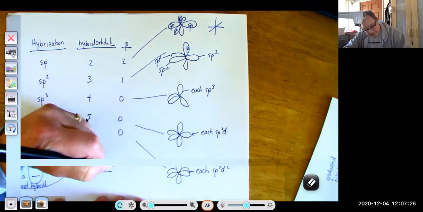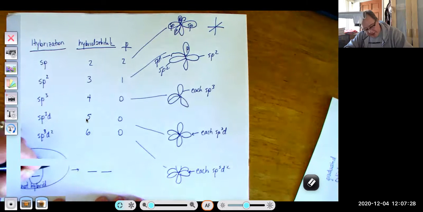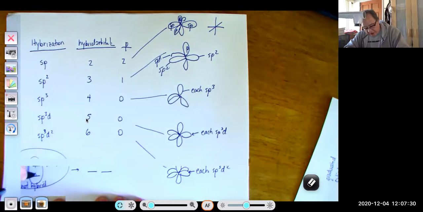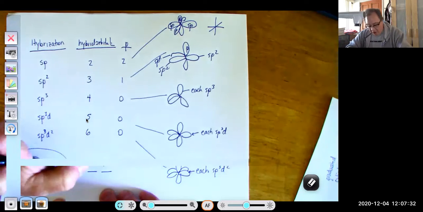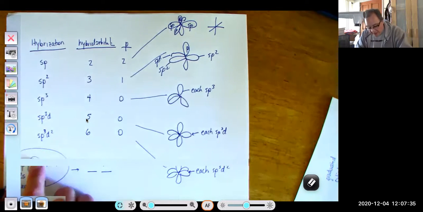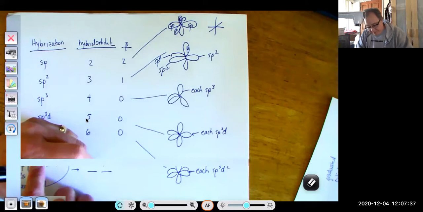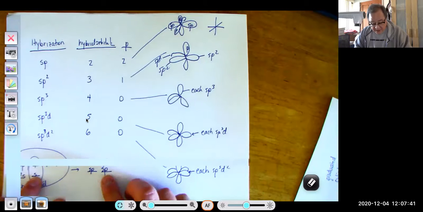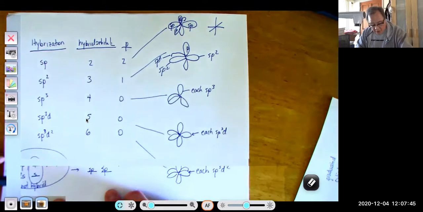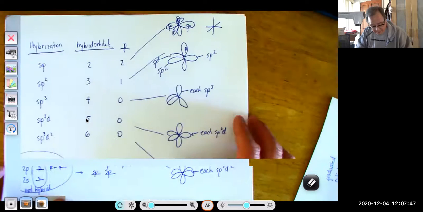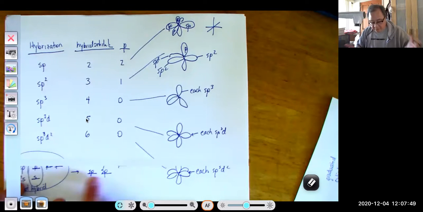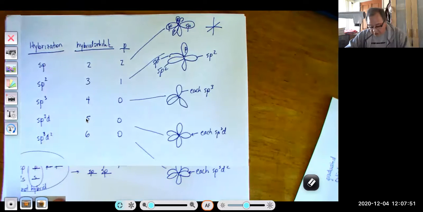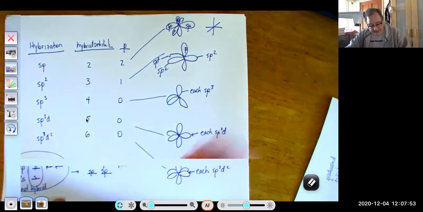Here I'm going to put p here and s here. So these two p's aren't hybridized. These are hybridized, and this is an sp and this is an sp. These hybrids are less stable than an s, and they're more stable than a p. But notice we have 4 orbitals here, and when we hybridize them, we still have 4 orbitals. So the p's don't mean anything.